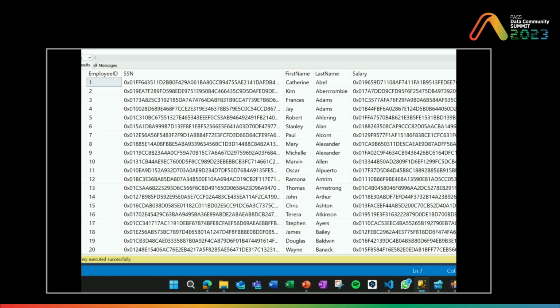Now I'm wearing multiple hats. In real life, the DBA shouldn't have access to the keys. If you do have access, good for you, but then the whole purpose of Always Encrypted doesn't really matter, because you can see the data. This is called separation of duties, right? The creation of the keys should be done by the security administrator, and the creation here can be done by the DBA, but it should also be done by the security administrator.